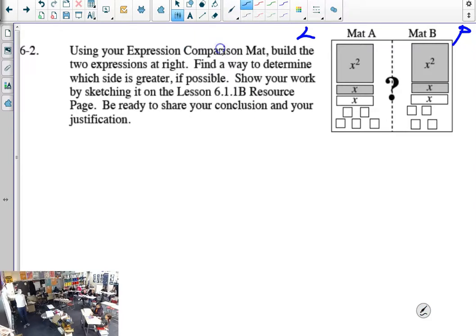So what I'm trying to get across, and I don't think I'm doing a very good job of it, this x squared and this x squared, both positive x squareds, right? Because they're gray on our paper, both positive x squareds. If I got rid of that and got rid of that, would it change the comparison between Liam and Patrick? What if I got rid of these that made a 0, you guys said, so we get rid of those. These make a 0, so we got rid of those. What is still shared or common between the left side and the right side?